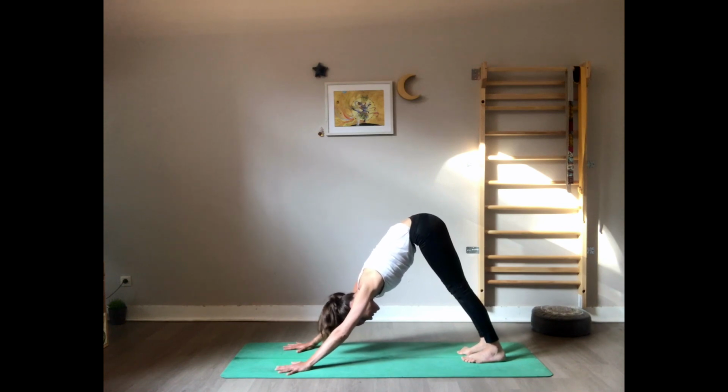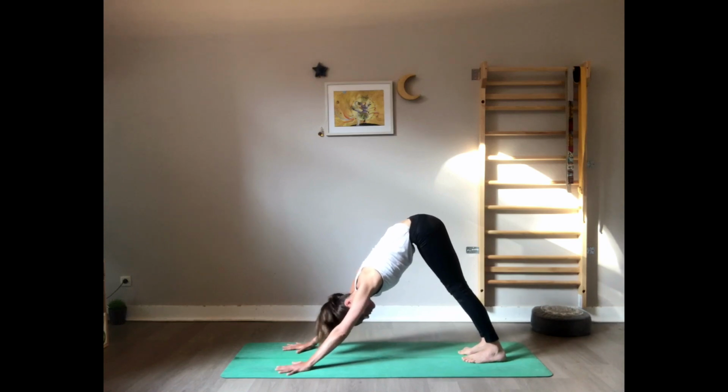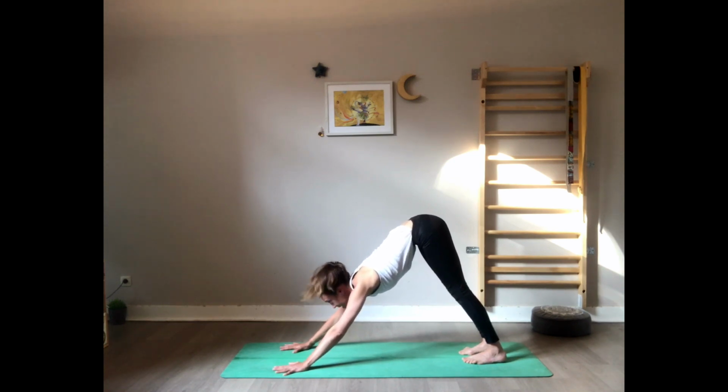And from here, come to a still dog. We just correct your alignment for a moment. Make sure that your fingertips are wide open. Middle finger pointing towards the front of the mat. You really press on the hands. Shoulders are externally rotated. Your feet are hips distance apart. The heel wants to reach the floor. Stretch the back of the leg. Lift the tailbone up and back, and the navel is squeezed towards the belly. And that's all for today. And breathe.